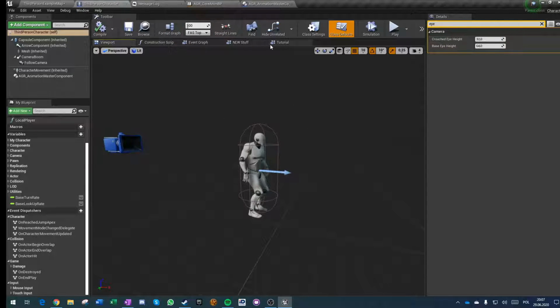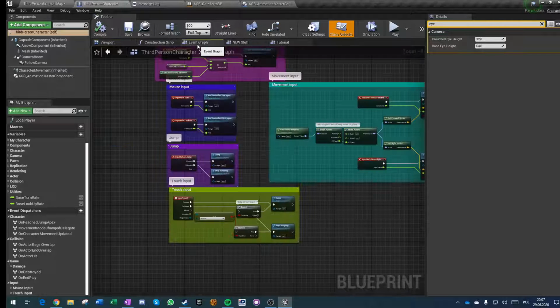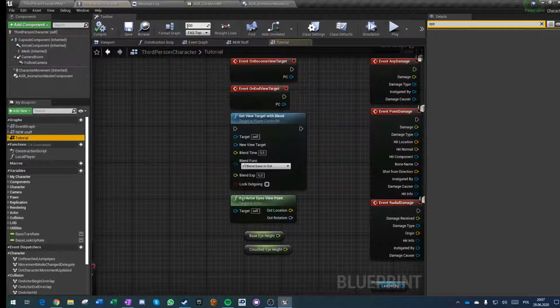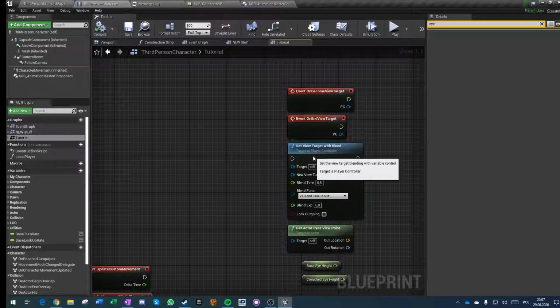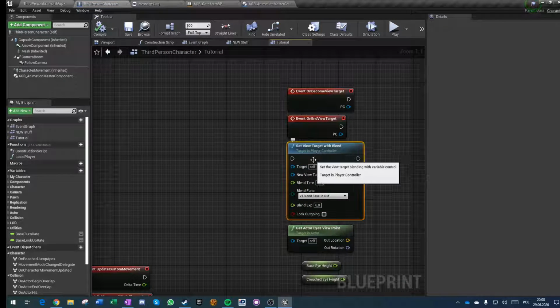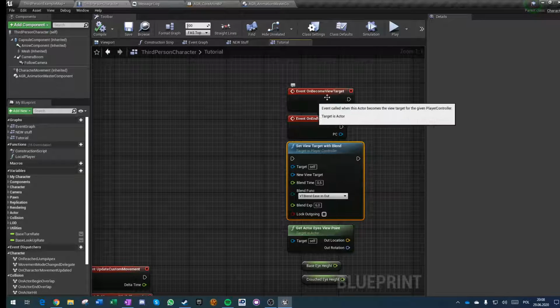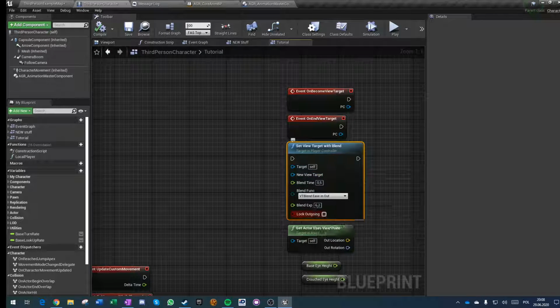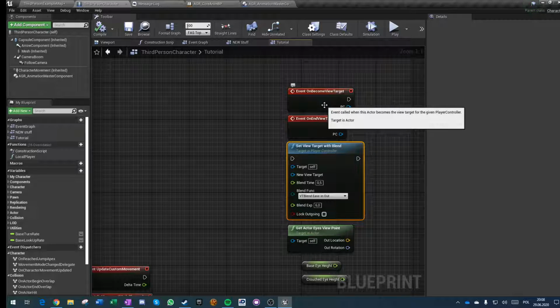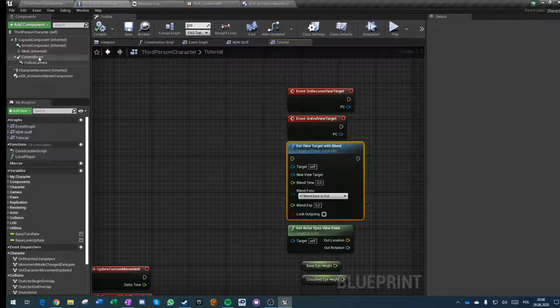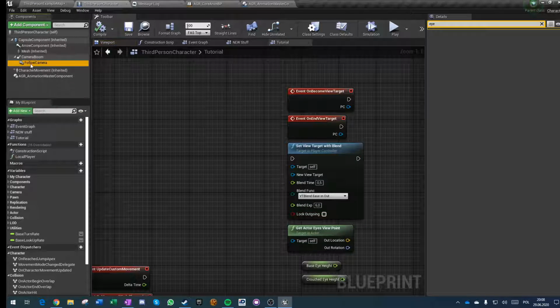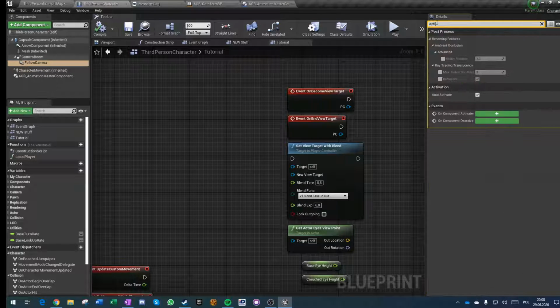eyes height. Why is this important at all? Well, for example, changing the view target is one of the most obvious things where we want to set up the eyes height if we don't have a camera in the actor, because if we have the camera it will just trigger the default camera that is set active.